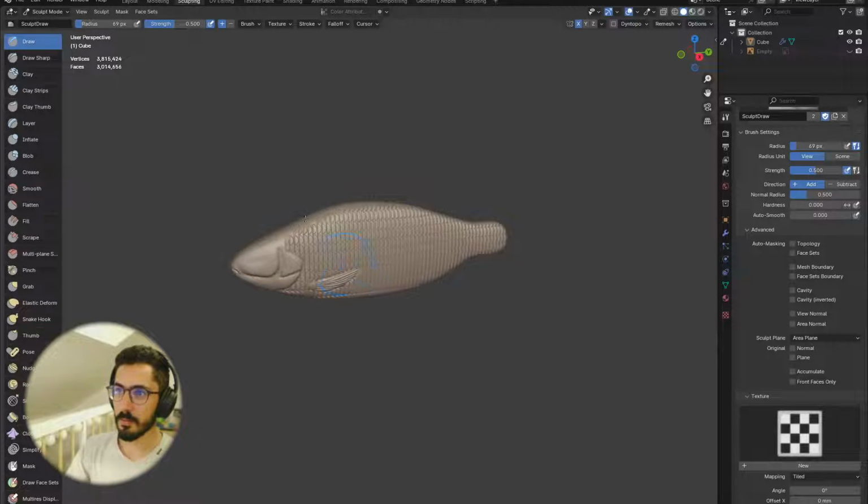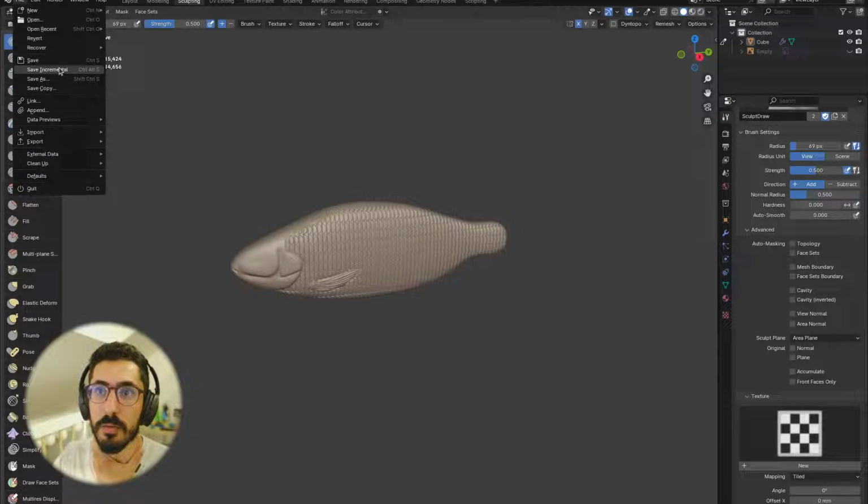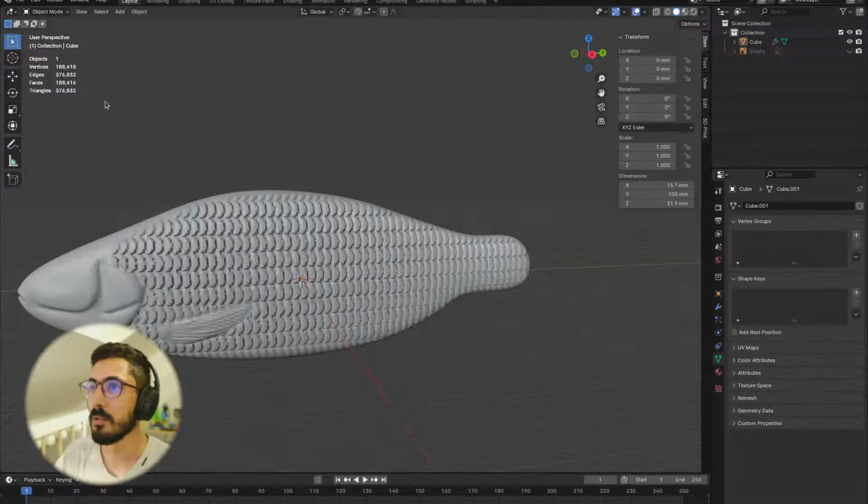Okay. I think we are ready to finalize the lure.